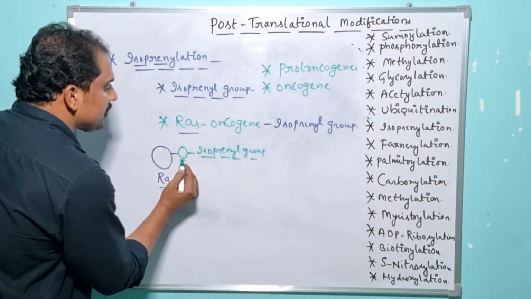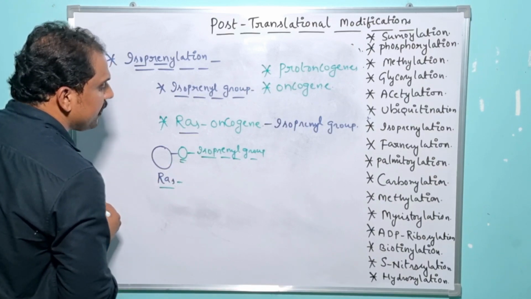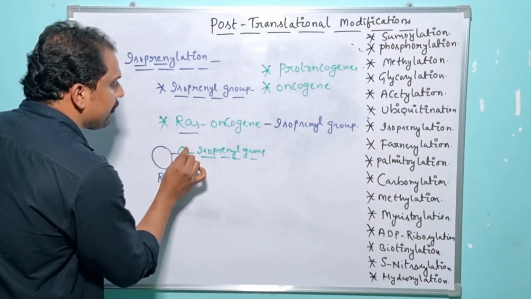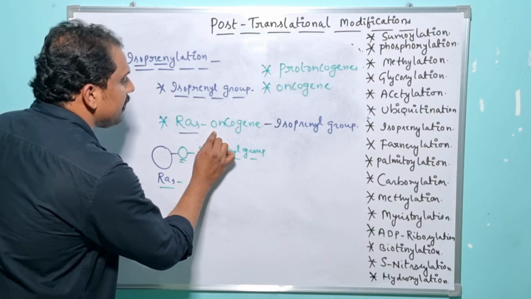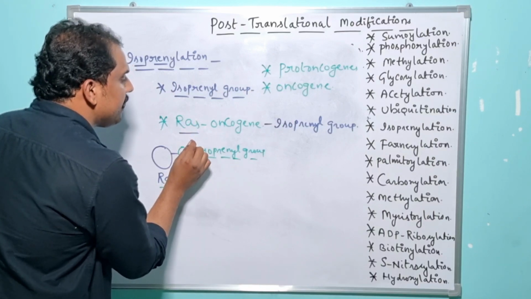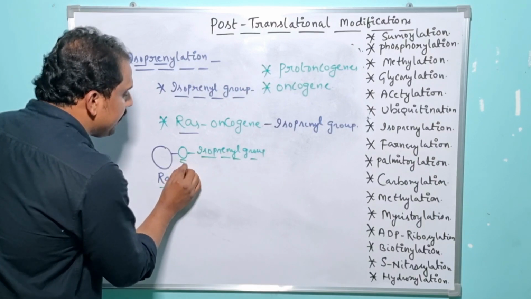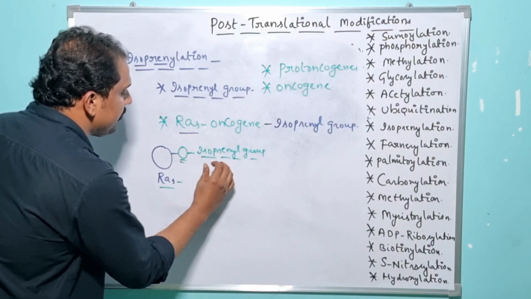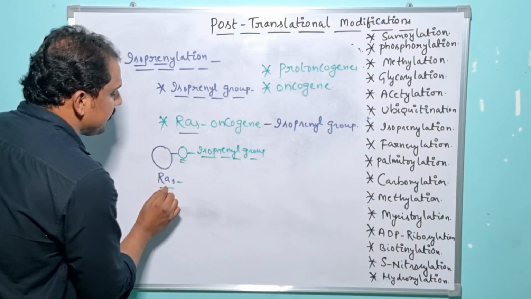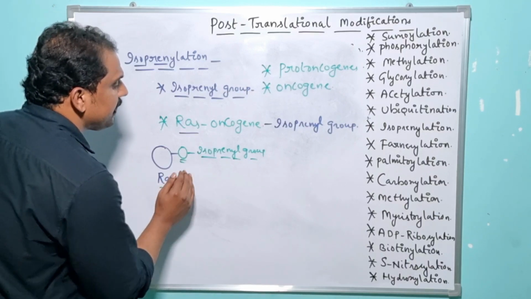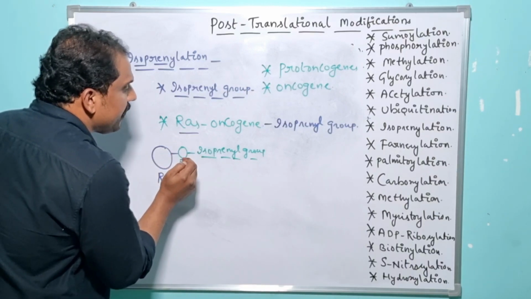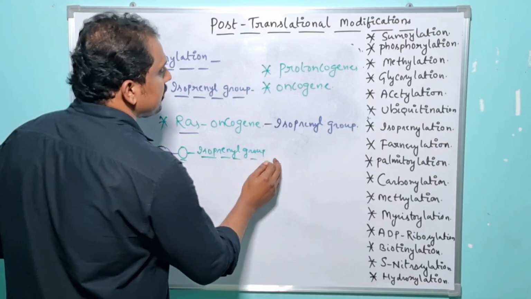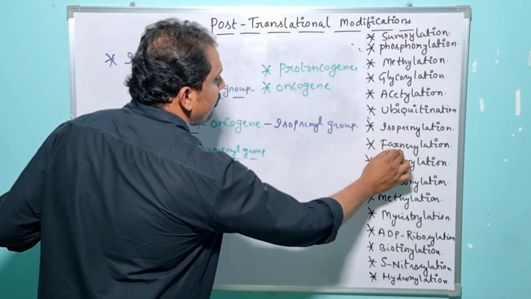So this is the reason why most oncologists design therapeutics to inhibit the activity of the RAS oncogene. These therapeutics are capable of inhibiting the neoplastic activity of the RAS oncogene by discarding the isoprenyl group, right? Once the isoprenyl group is successfully discarded from the RAS oncogene, the RAS oncogene remains in inactive conformation, and it is unable to induce the neoplastic activity. So this is nothing but isoprenylation.